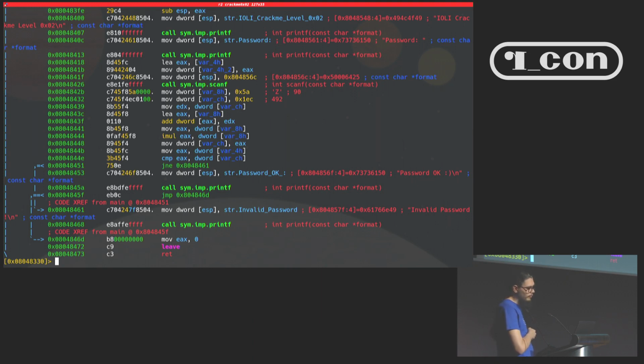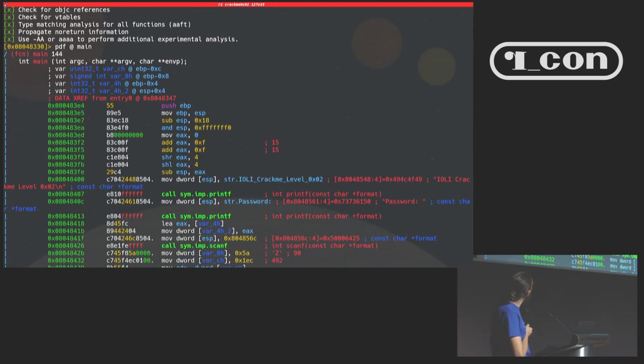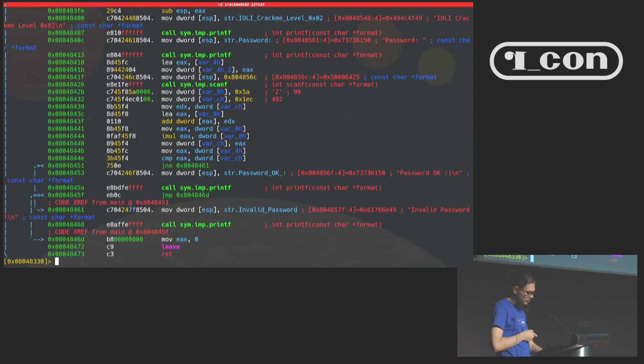That is when we will provide the data through the keyboard, and afterwards it will do some operations, moving around, some sums, some multiplications, and then it will make some comparison, and then we observe this jump. If this jump is not equal, if the comparison between AX and this variable, here, EBP minus zip, it will jump to the invalid password, otherwise we will win, and it will show us the password. Okay, you see it here.